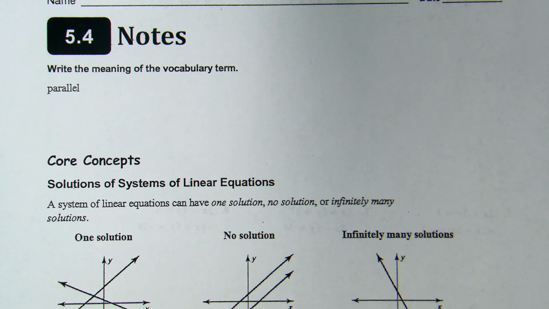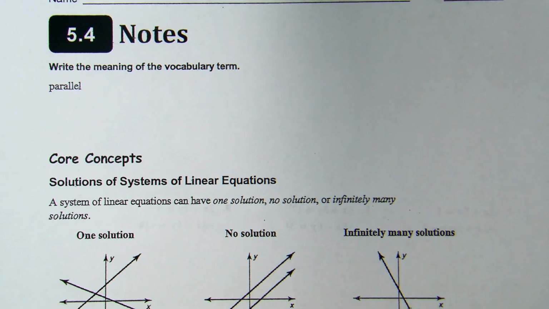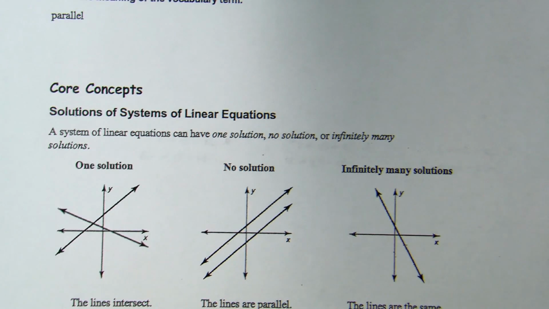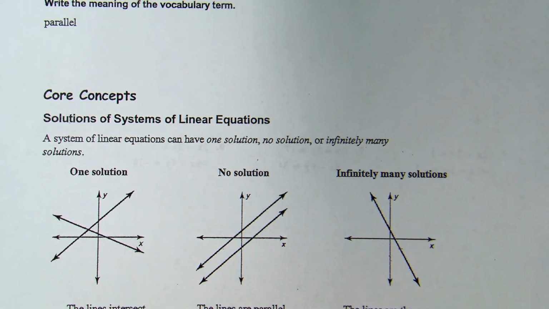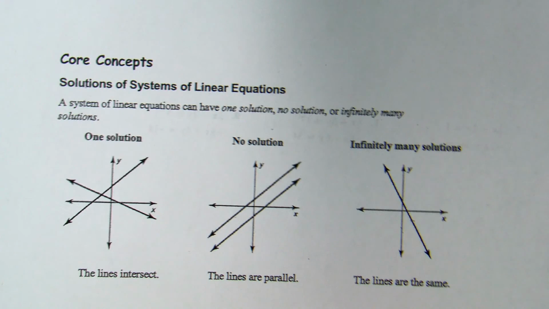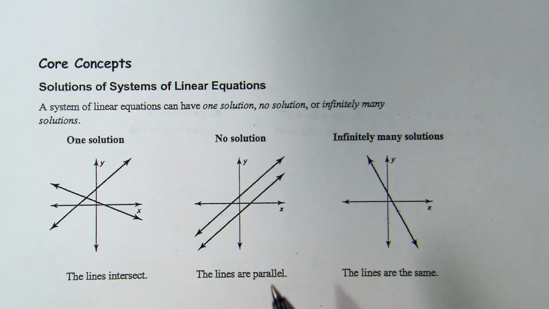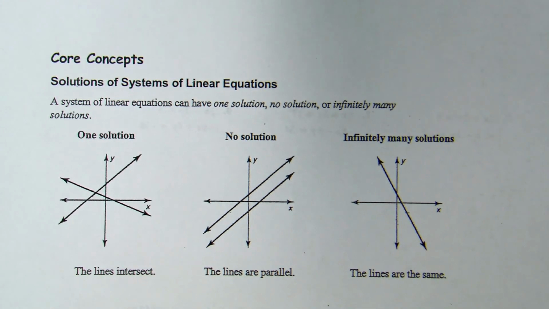The notes that we're going to go over here are not a whole lot of things new that we're going to cover. We're actually just adding to some of the things we already know, and that is we know how to solve systems of equations. We are just going to identify by the answers that we get whether or not we have one solution to the systems of equations, or if we have no solution, or if we have infinitely many solutions.